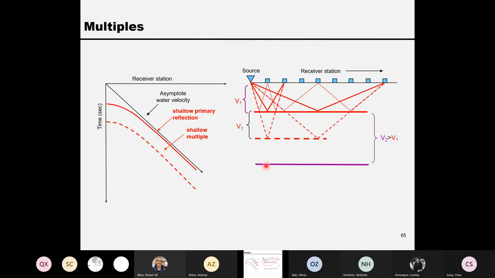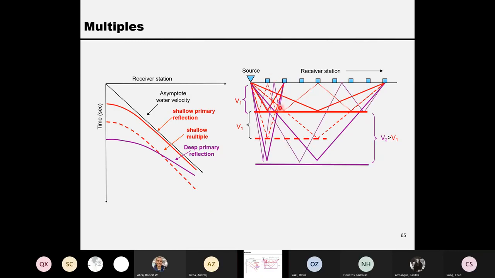Okay, but if we have a true reflection here, your curve, because for the primary here, the stacking velocity is higher than the water layer stacking velocity. The water layer stacking velocity is equal to the water layer velocity. Right? It's higher, so the curvature will somehow cross over the multiples. See? These two, the primaries and the multiples, have different curvature. Right?